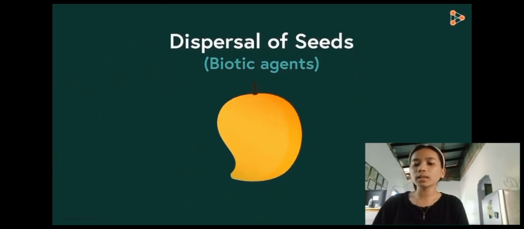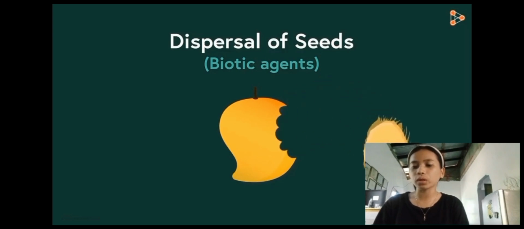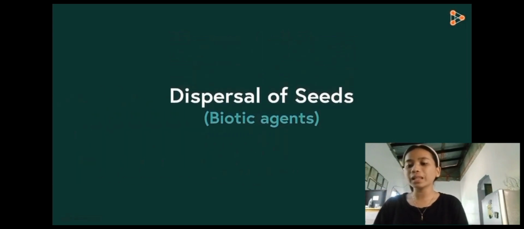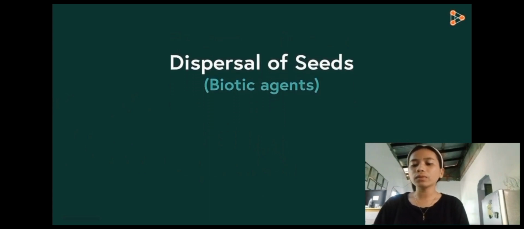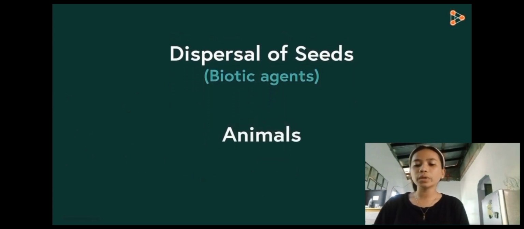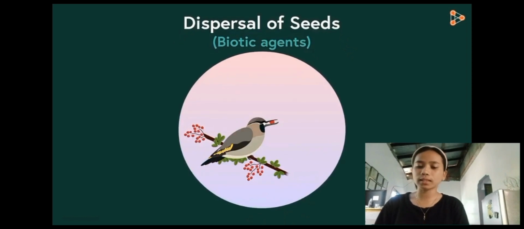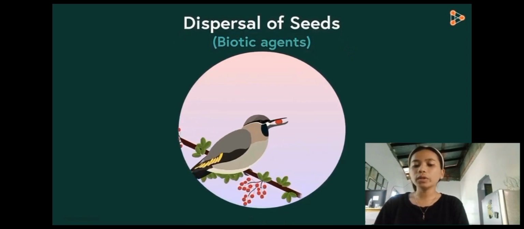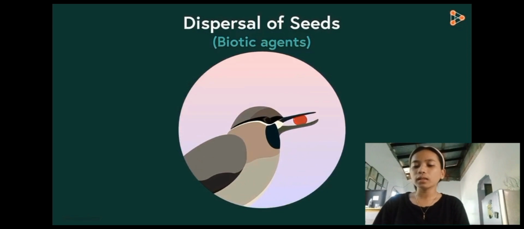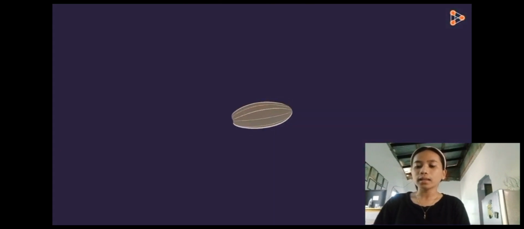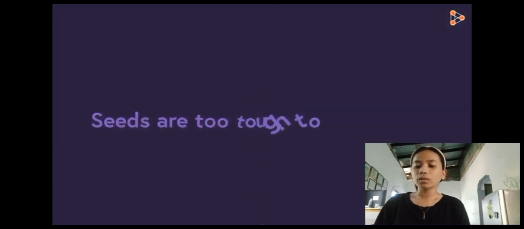So let me ask a question. Tell me one thing, what do we do with the seeds after eating a juicy fruit? We generally throw away the seeds, right? Yes, that is how seeds from a plant growing in one area reach a completely different area. Plants even benefit from seed dispersal by animals. Take for example the birds. Birds also relish juicy fruits that have seeds within. In many cases, the seeds of the plant are tough to germinate if planted directly in the soil.